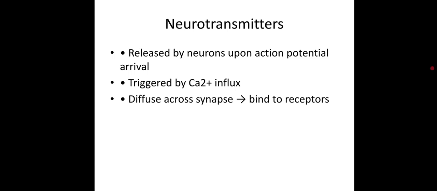And how is this going to happen? This is triggered by calcium influx. If calcium moves into the neuron, there will be more positive charge inside the neuron as compared to the outside, and hence there will be generation of action membrane potential. Through action membrane potential, the vesicles containing neurotransmitters will travel along the neuron and reach the presynaptic membrane.